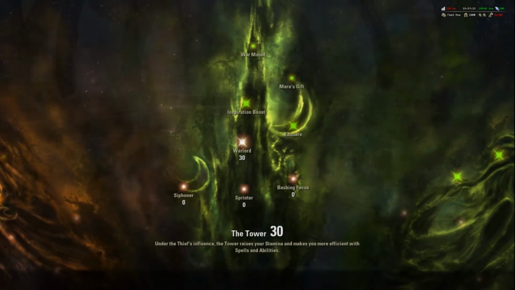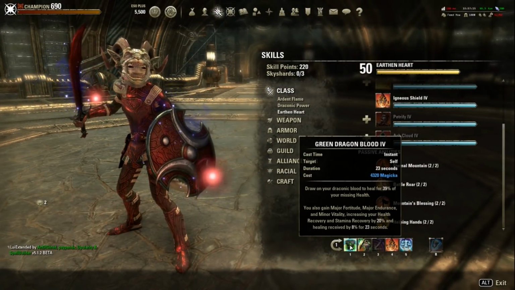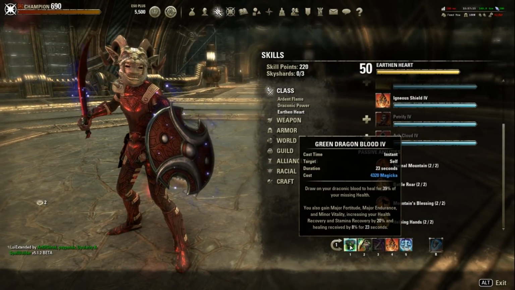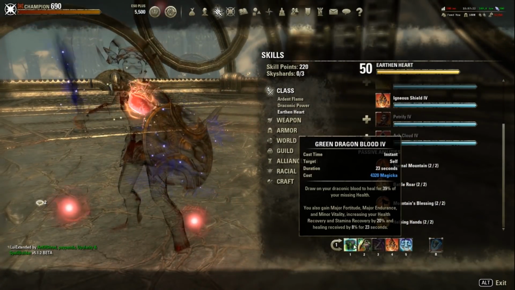Always more or less the same. Now the skills. Green Dragon Blood, this is very important. This heals you a lot in case your healer is dead, or like an emergency heal.